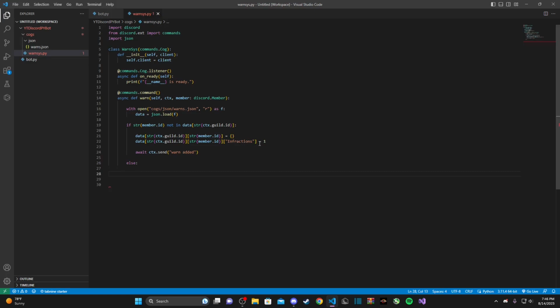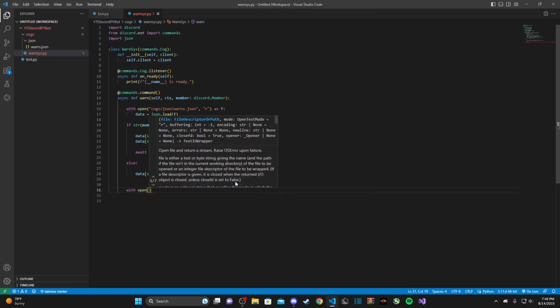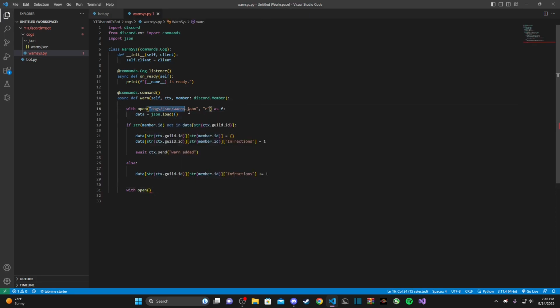And then what we're going to do is copy and paste this right here. Instead of =1, we're going to put in +=1, because it's going to add 1 to the already existing number that's there. And after all that, we're going to go ahead and open, and then save our JSON file.